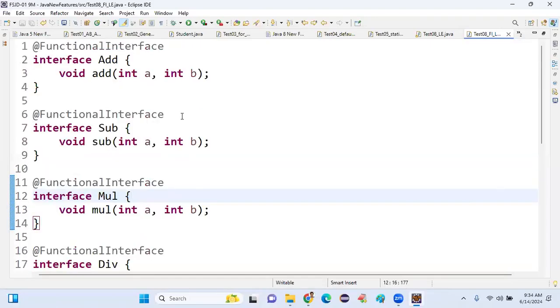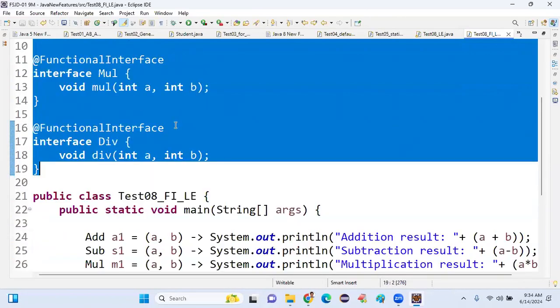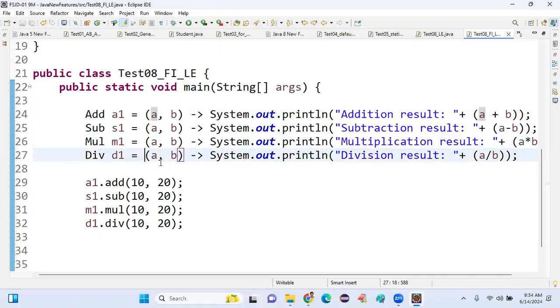Look at the lambda expressions. All these logics you want to implement with different parameters or the same parameters? Different type or same type? Same type, same number of parameters. Only the logic is changing. And next, do you need to worry about the name of the method here? No, because a lambda expression is a nameless method.